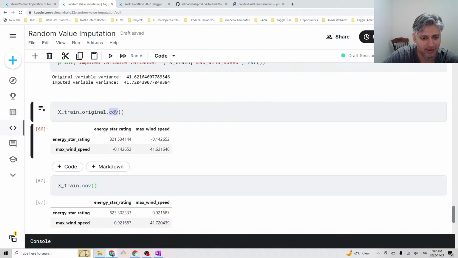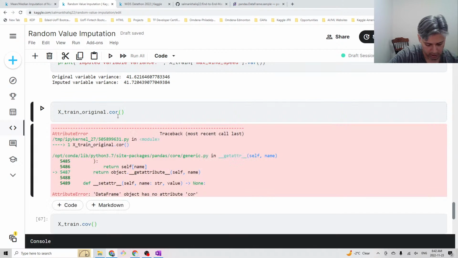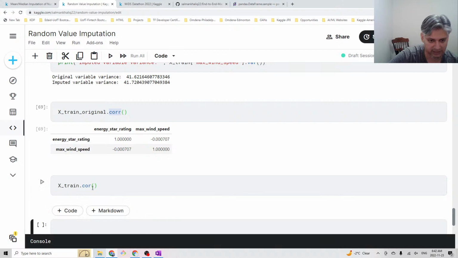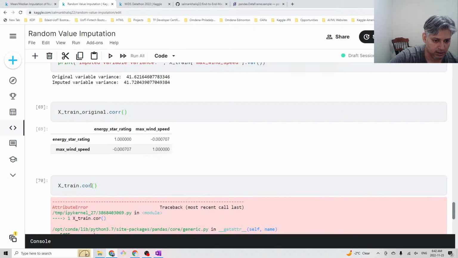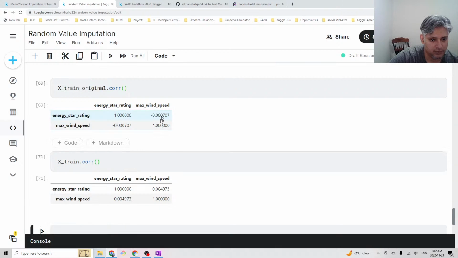And if I talk about correlation, did the correlation change? Correlation would definitely be affected. So correlation did change from negative to positive.